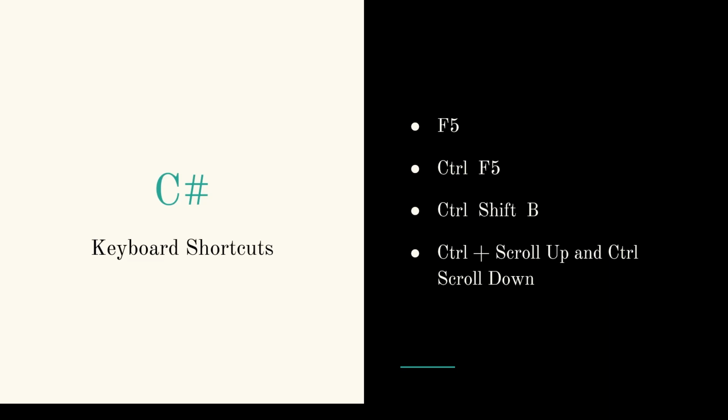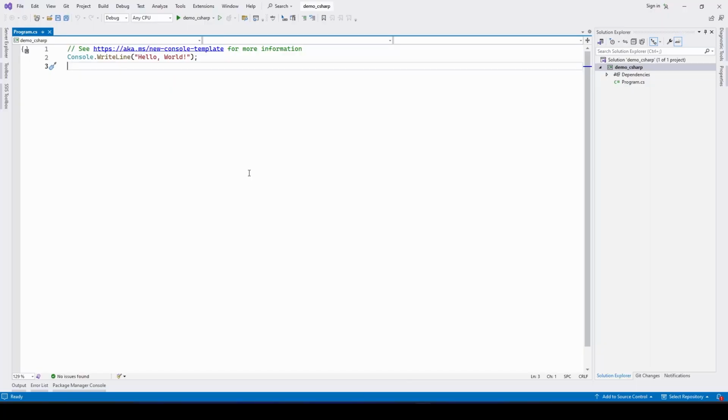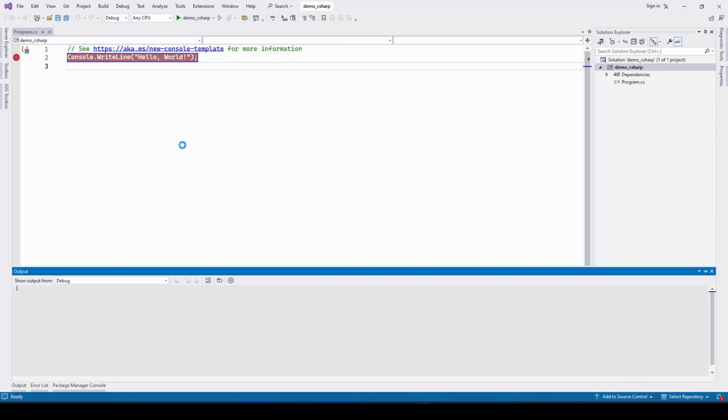So let's see some of the keyboard shortcuts that are available in Visual Studio. First one is F5. If you press F5, what will happen? Our project will be built, and once that is built, the project will start in debugging mode. I will go ahead and put a breakpoint there, and I will click on the green button, or I will just press F5.